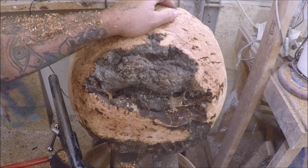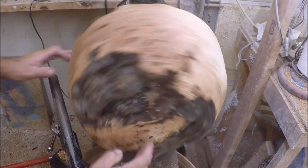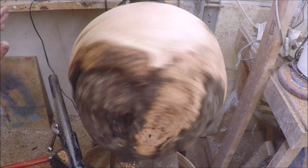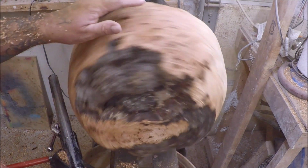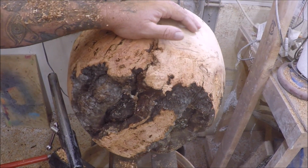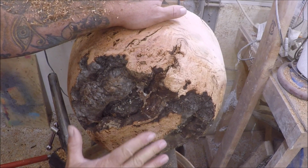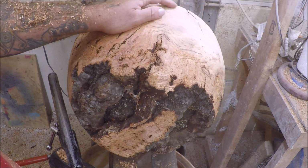I'm running it at 350, I think. I do need to support it so I can speed it up. I was just trying to get it more balanced. That's the only thing I'm trying to do, but I should probably support that. It's probably my bad because I forgot to do it, because I was just trying to knock this flat so that it hit flat when I put it in there.